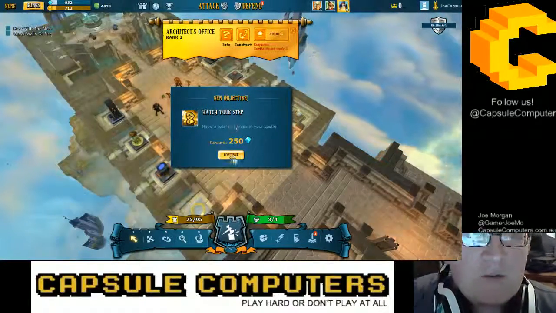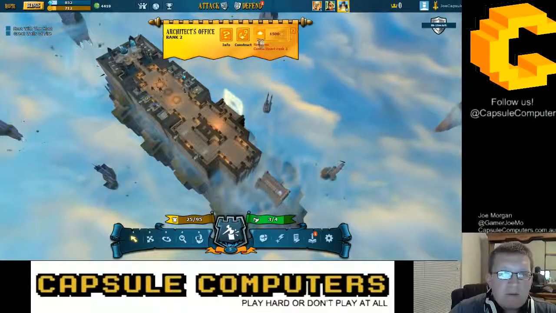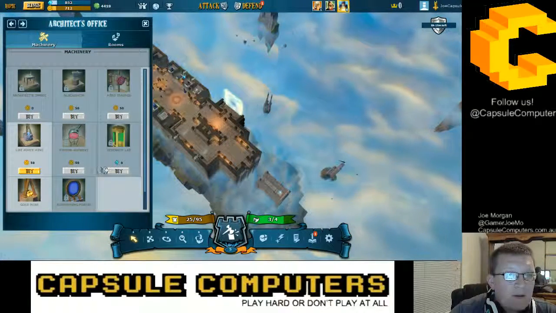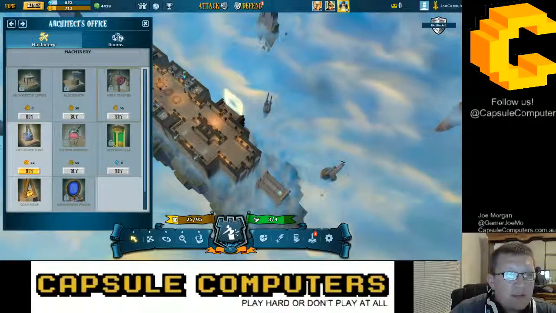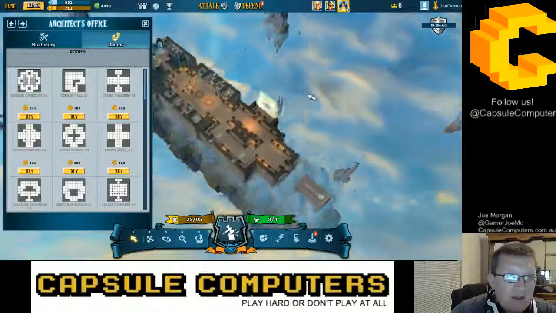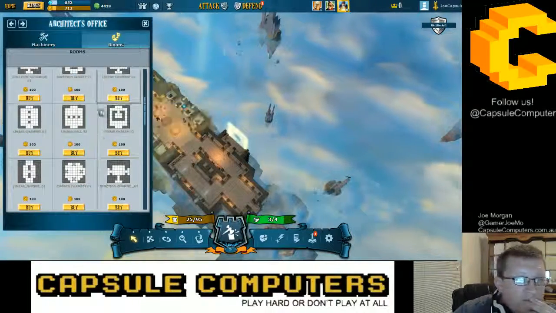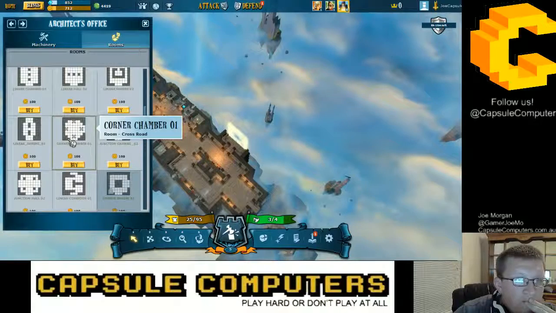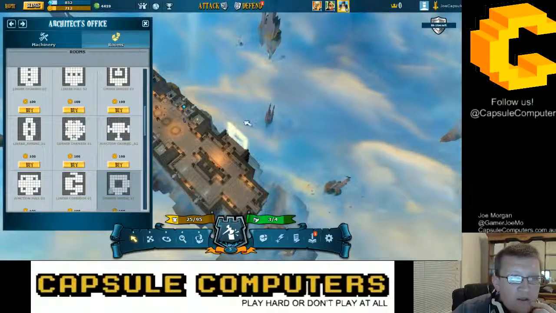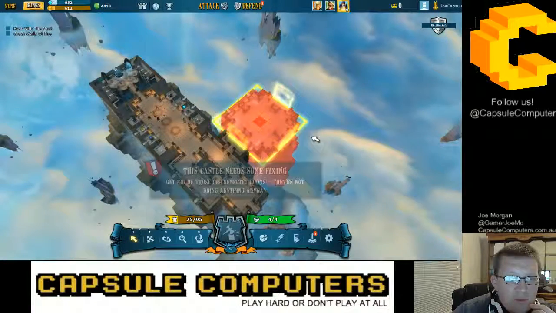Alright, so I can actually add an extra room to my castle now. So let's do that. I want to do that. So there's traps and machinery, things like that. Rooms. What do we have in terms of rooms that I can add? Oh, we got all kinds of types of rooms here. So let's toss a corner chamber in here. I'll buy that. We'll toss it in here.